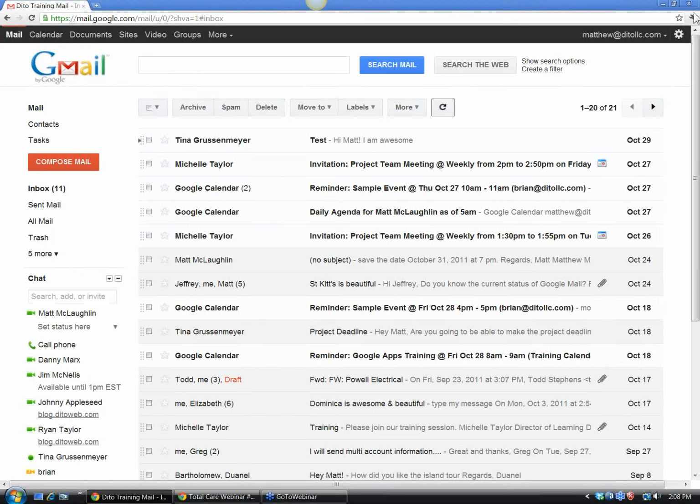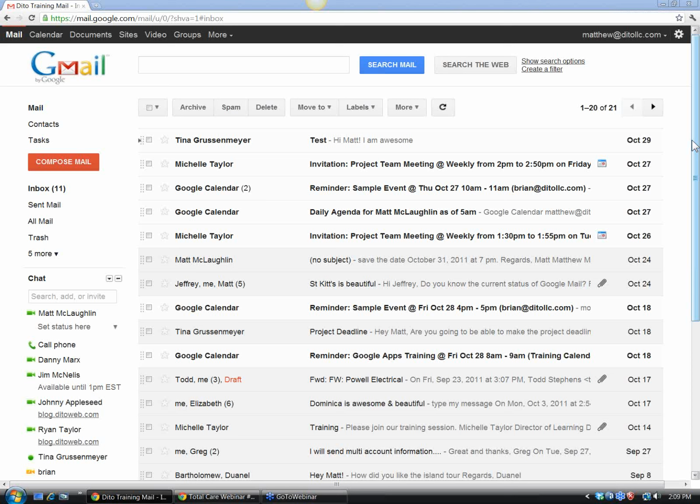The benefit of this is when you have, let's say, a personal Google account, which a lot of us do. We have our Google Apps account with our organization, and we also have our personal Gmail account. Before setting up this setting that we're about to look at, you're not able to have both of these accounts open in the same browser. Before, if you tried to open a new tab and log into your Gmail account, it would sign you out of your other account.